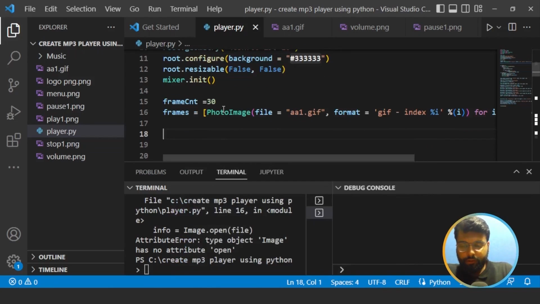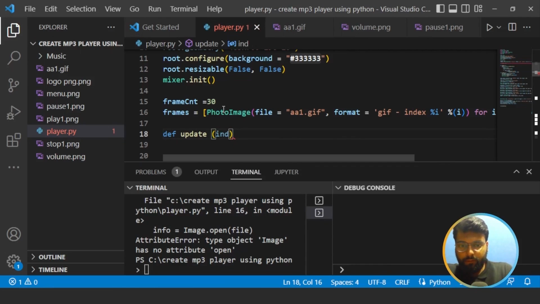So for that, now we'll create a function and name it update, and inside we'll pass a variable ind.